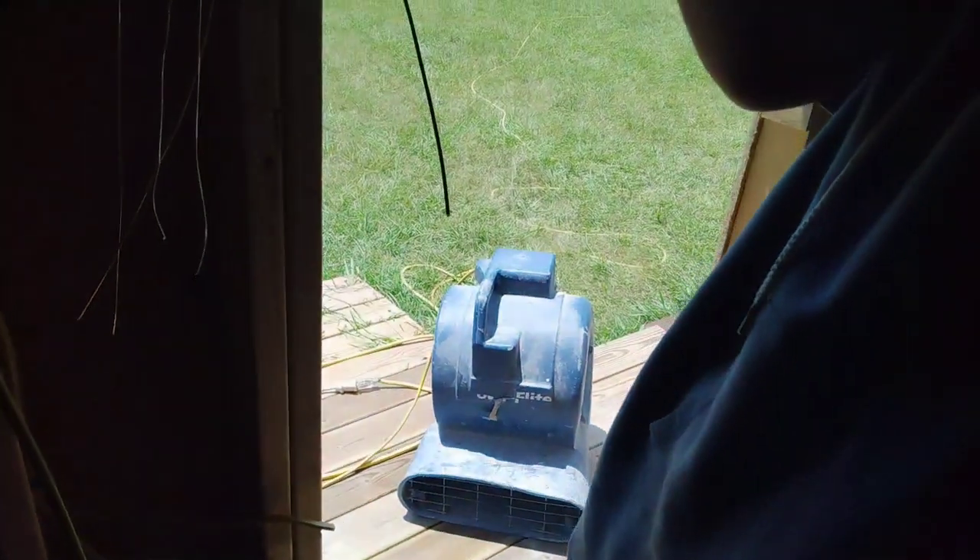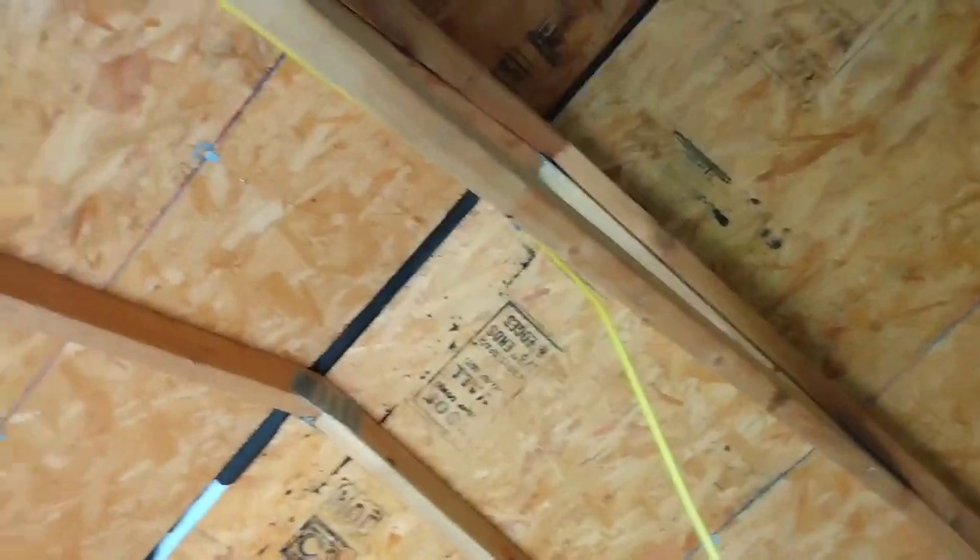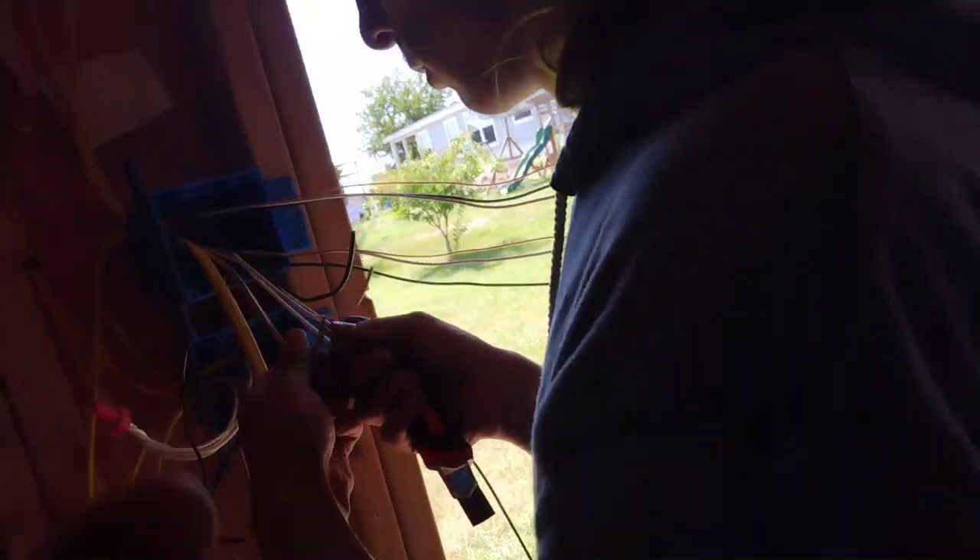When you're running hot wires you're just running power from one plug to another — they're all white and black hookups. Sometimes your switches are going to use a white wire for a switch leg. If you've got power running to your light up there and you need to break the circuit, you're going to use one of your white wires coming down to the switch. We didn't run ours like that so everything's basically cut and dry — white to white, black to black. The ones running up to your light are the ones you break circuits with, so this is our hot-all-the-time for our light switches. I'll put two pigtails on here for this box for two light switches, and then you tie all your grounds together.